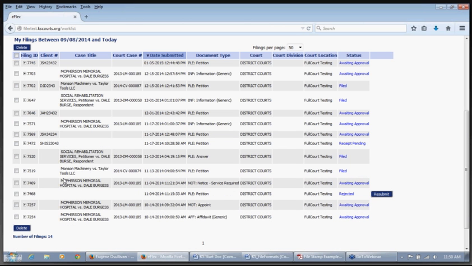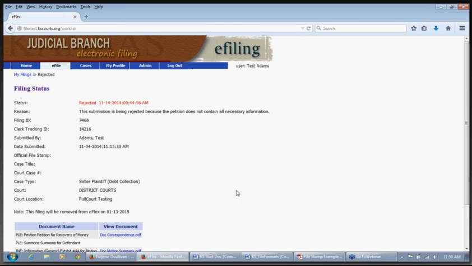Let's talk about a situation whereby your filings have been rejected for one reason or another. I have one there listed third from the bottom. So let's go down to that. You'll notice that the rejected one has a button to the right called resubmit. If you get rejected, it means that it's been pulled away from the courts. Courts don't have it.